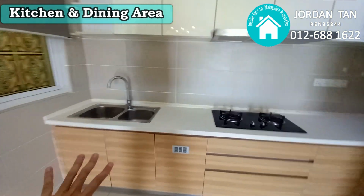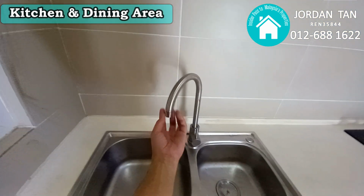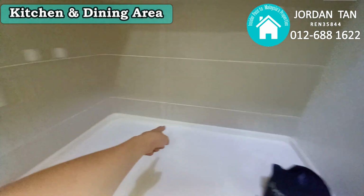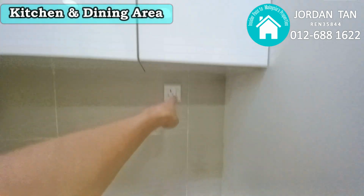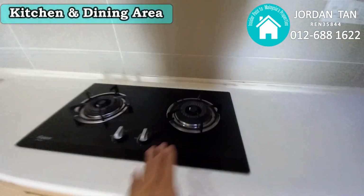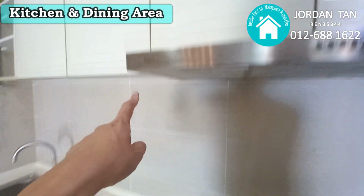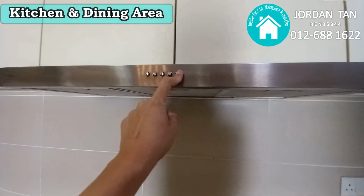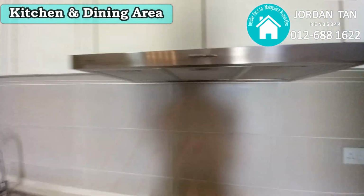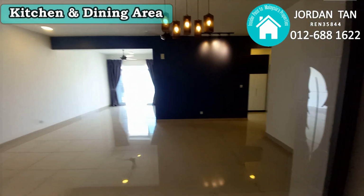Alright, so if you want to put a water filter, kowe ke apa, just change the tap and then you can put the piping here, and the water filter can be here, water dispenser. So the plug is all here, everything is done already. Yeah, so on top of that you have 2 gas stove also, very nice. This is by Rubin, and it also comes with a Rubin ni lah, van lah. Alright, yeah, so of course he didn't on it, you know, but if you want you can on. Yeah, so now I will turn behind and show you.